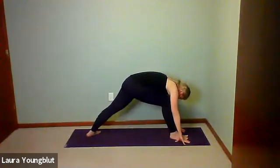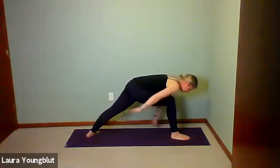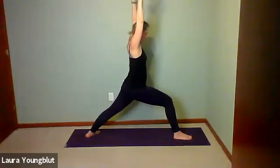Spin the left heel down, so you're aligning left heel with right heel. We're in a traditional warrior one, bend is strong in the right knee. Reach the arms up high. So you get comfortable connecting the feet to the earth. Feel the outside of the left foot connect. Feel your strong arms reach high.